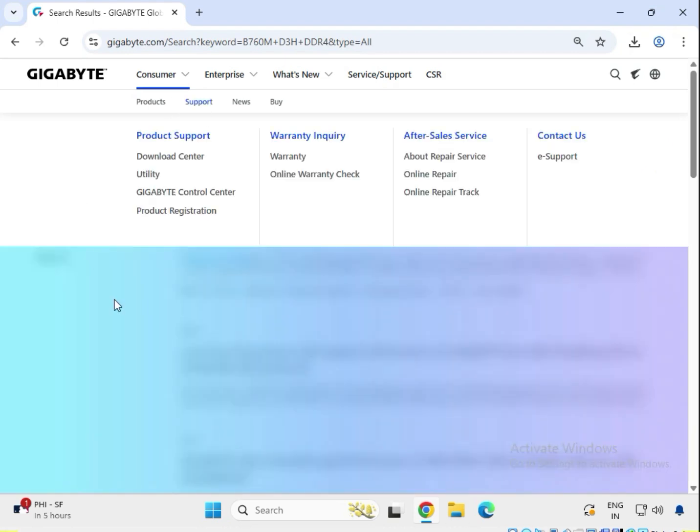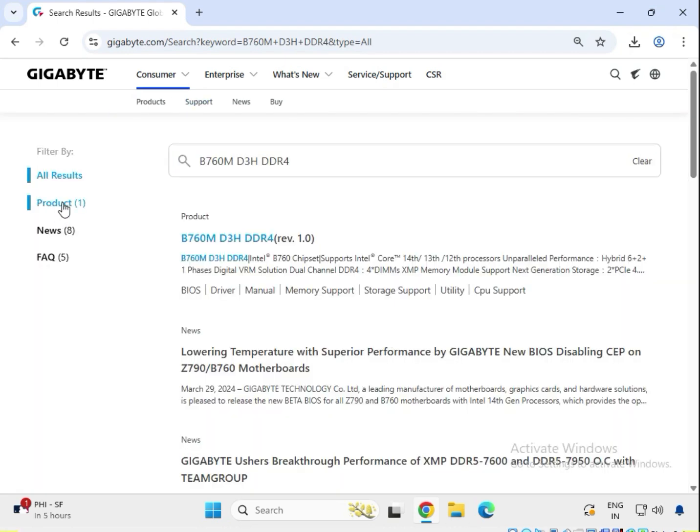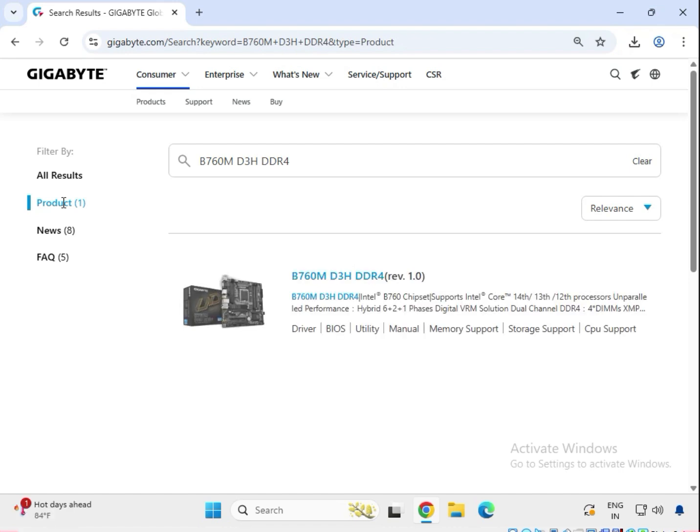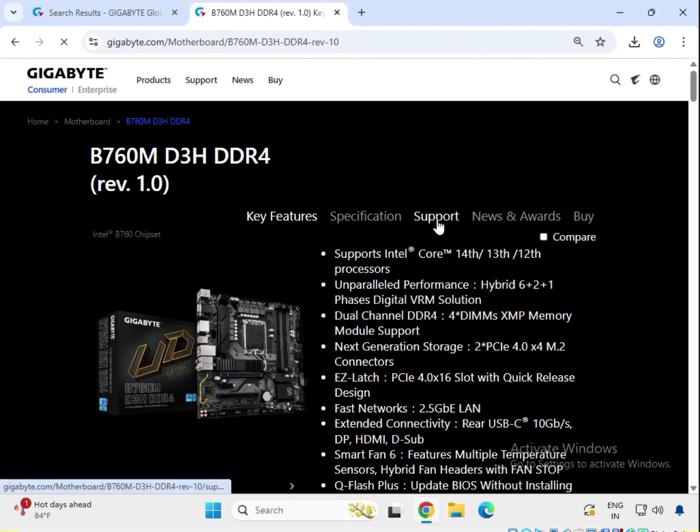Then click on the product, the name of the title. Then click on support.